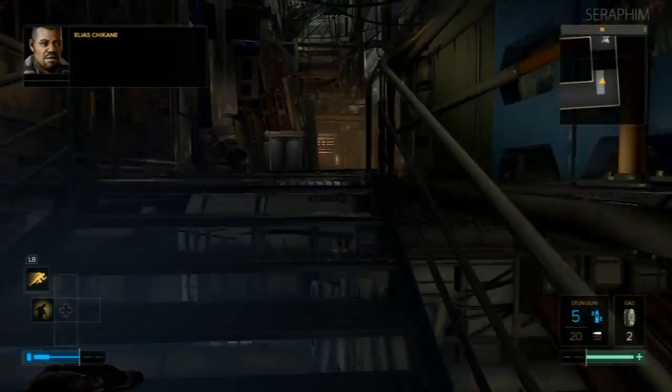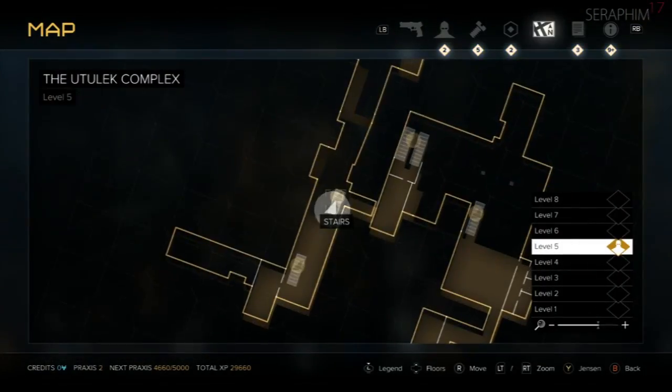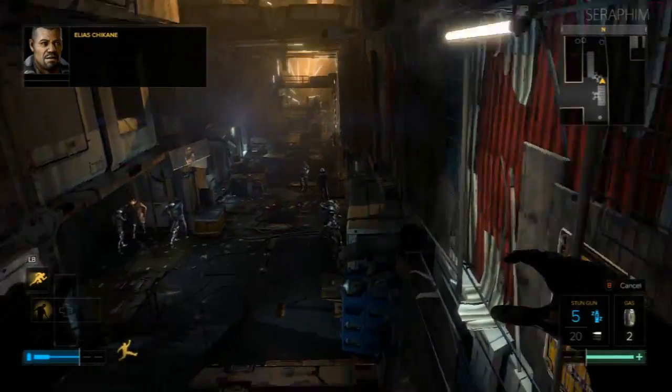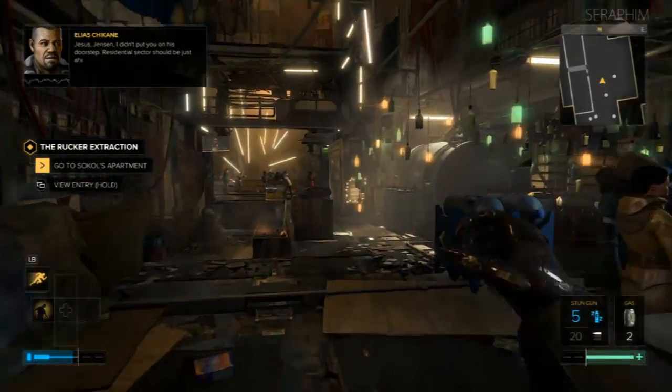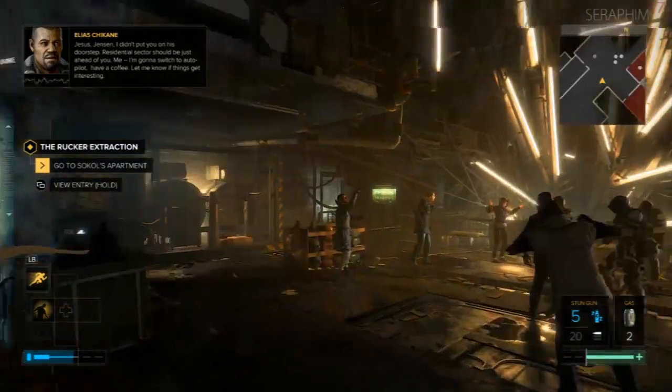This is Deus Ex, Mankind Divided. This is my Foxiest of the Hounds walkthrough. Every video I say a different intro, it's just kind of the moral of this story, I guess. This is Mission 7. The Rucker Extraction. I love this level, guys. I think this level's fantastic.